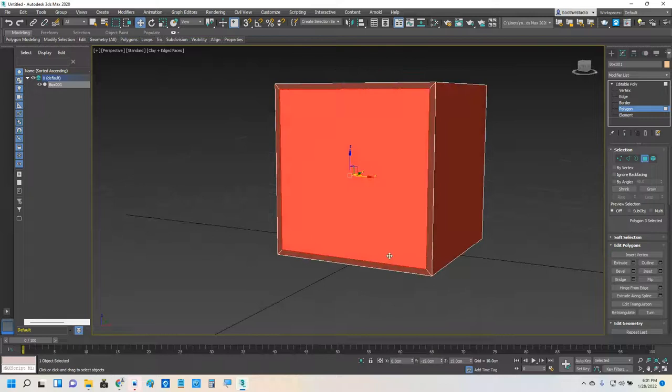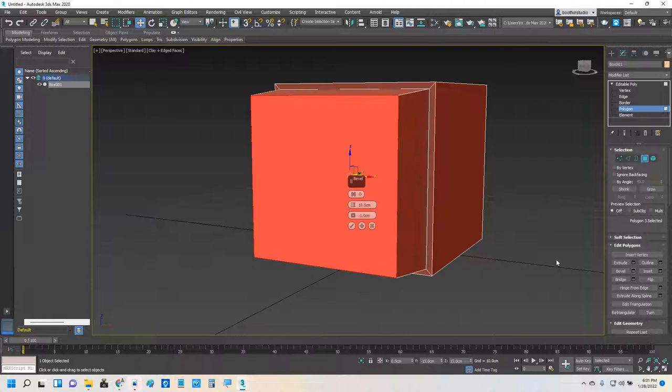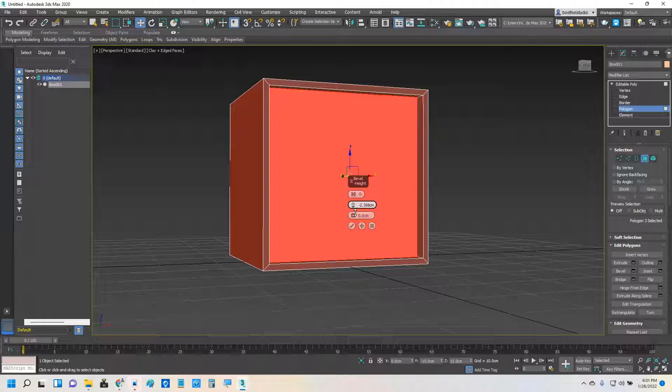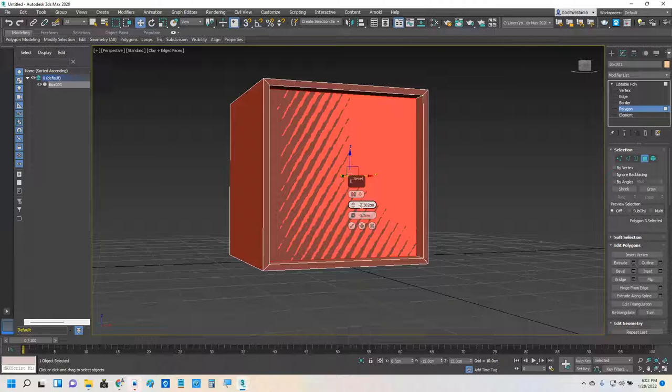Next, I'm going to do a bevel. So I'm going to open up the bevel menu, and I definitely do not want to bevel out. So I'm going to right click both spinners, and then I want to spin in the negative direction. I want the bevel to go into the TV, and I want it to go in a ways, and I also want to make that bevel have a little tilt inwards, so a little negativeness to the bevel, so maybe negative 0.2 and negative 2 centimeters. That's a long way.